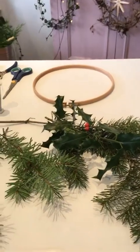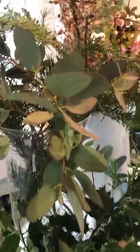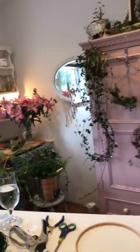Zoom around some of the greenery that I'm going to be using. Got some holly. I actually found some with berries. I've got some eucalyptus. Lots of things. As you all know, I've been foraging for the last couple of weeks.